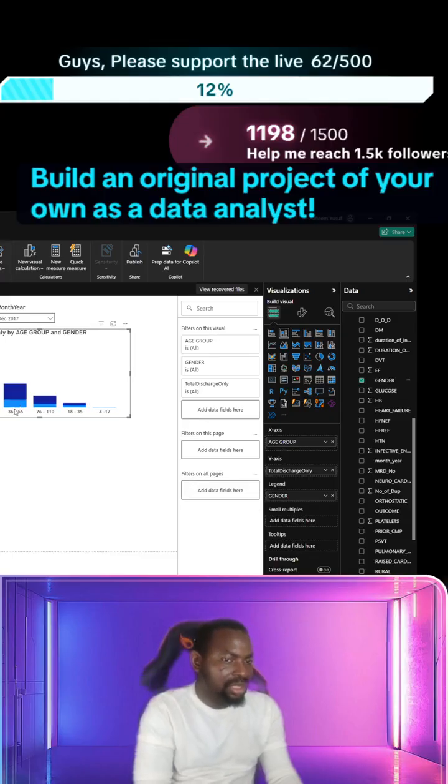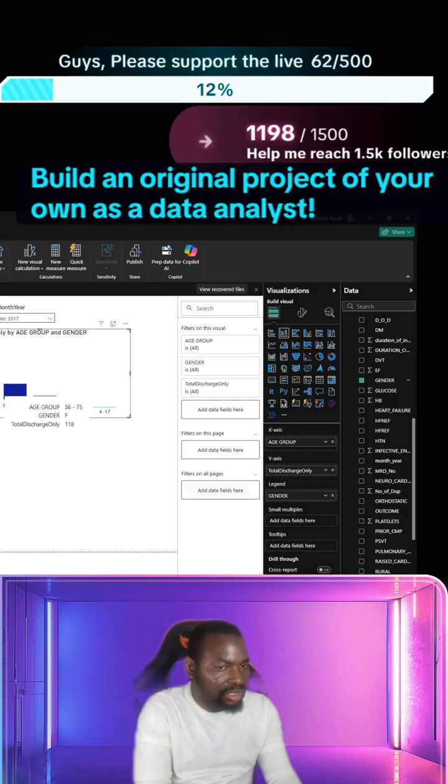Then it starts splitting it into two. So we can see that we have 56 to 75, but from now, we can see the distribution of male and female in that 56 to 75. Do you understand right now?